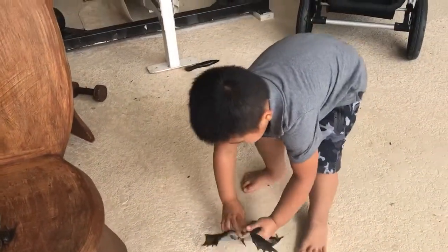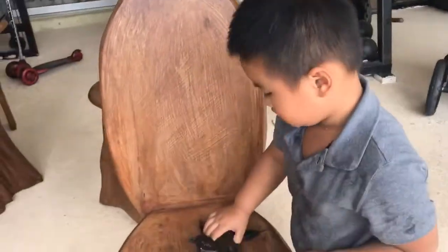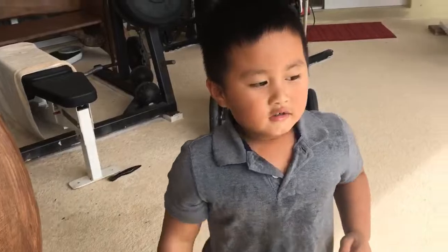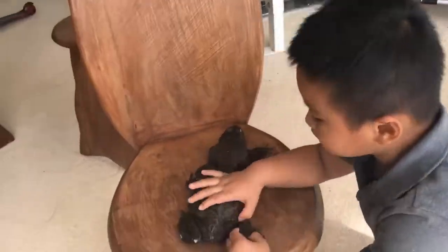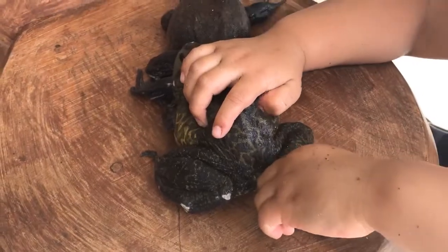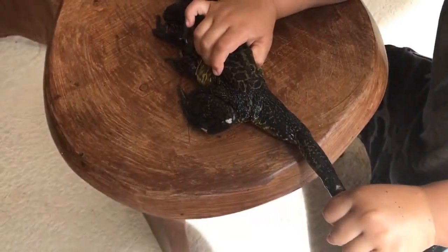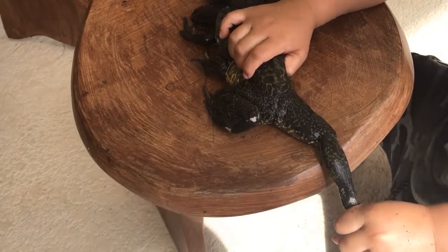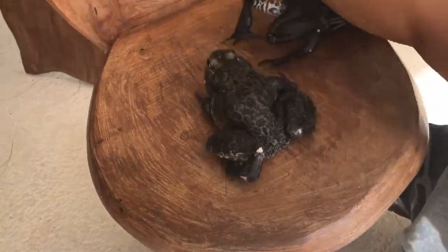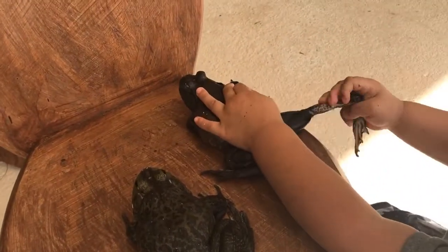And how do you know a false frog and a bullfrog? I need to tell you that. The bullfrog has these little tiny legs. Even the bullfrog has these tiny legs. Bullfrog has long legs, right? Don't look like this. Even this size — the male. Yeah. It looks like this. Gentle. Gentle.